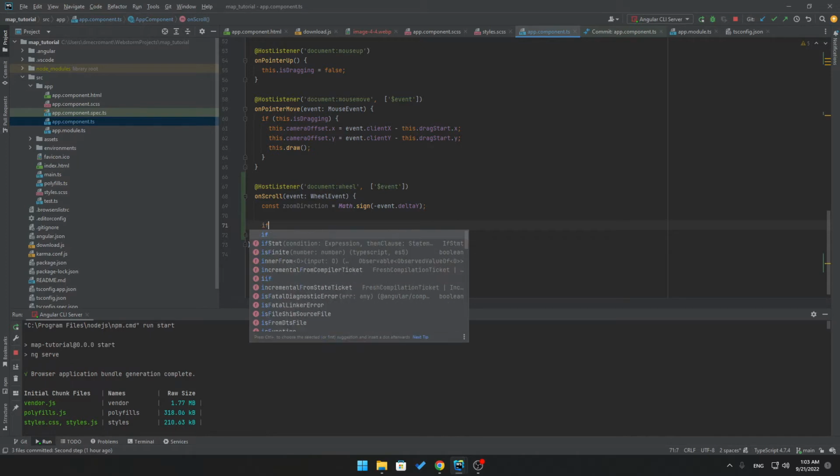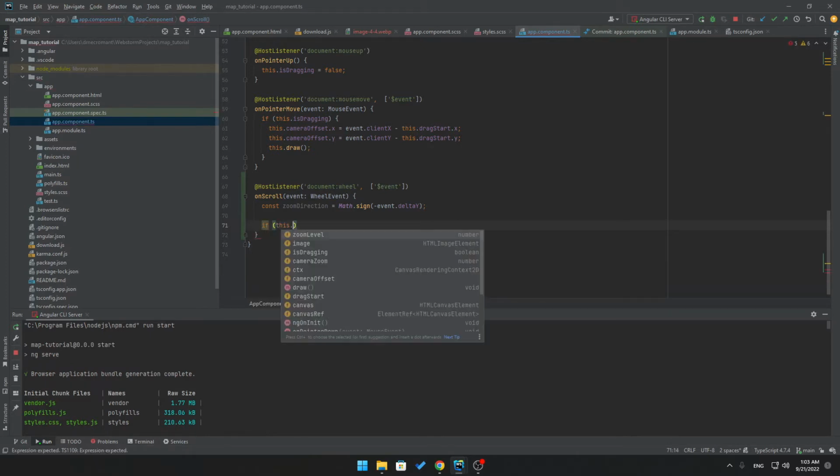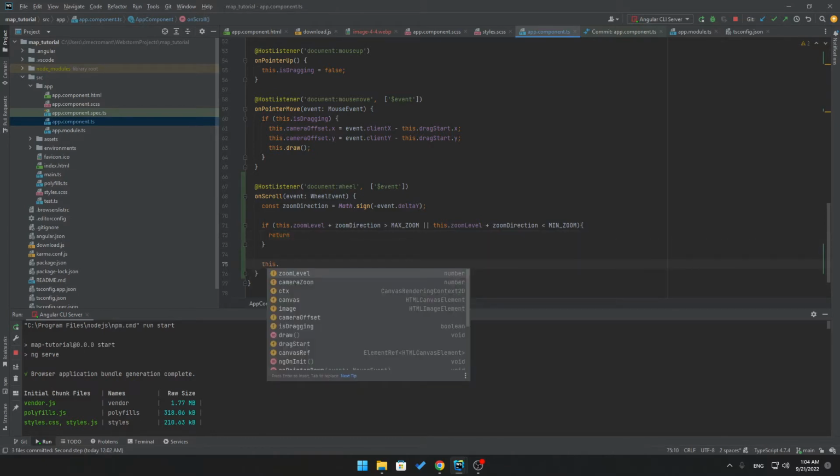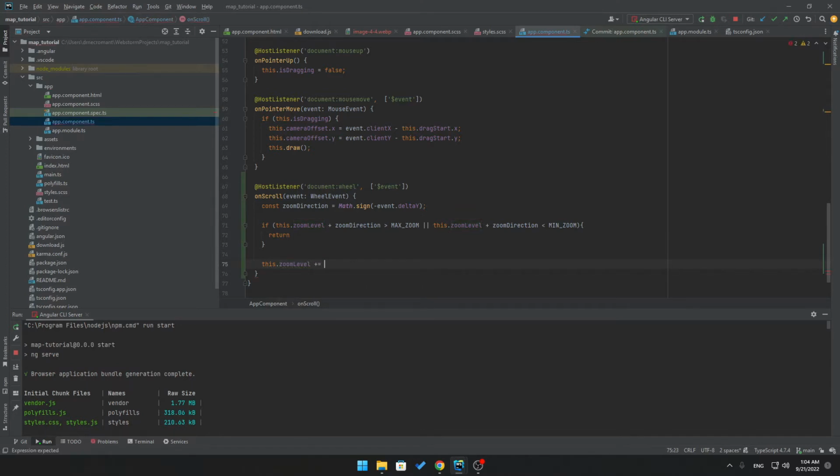For that we need: if zoom level plus zoom direction is more than maximum zoom, or zoom level plus zoom direction is less than minimum zoom, just return. Otherwise, we change the zoom level by the zoom direction.